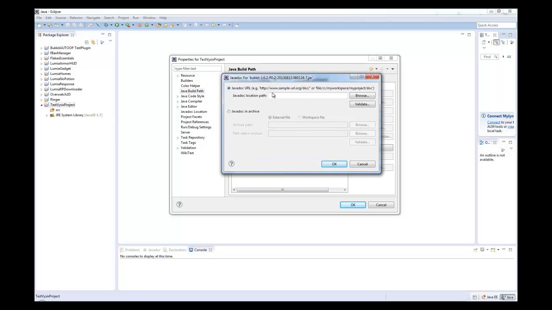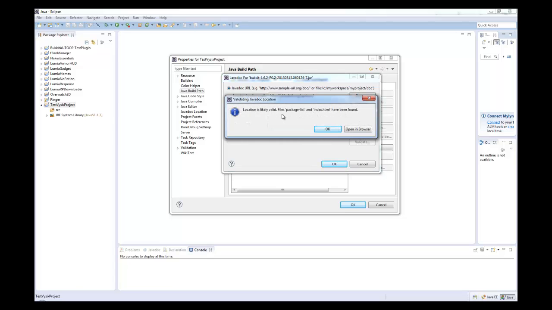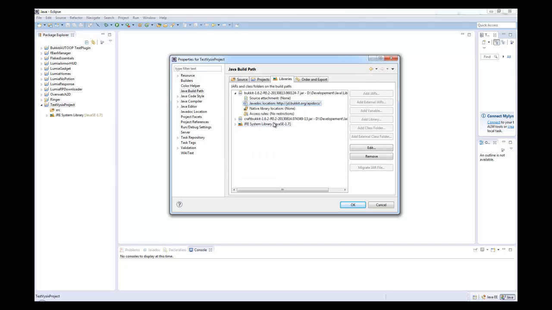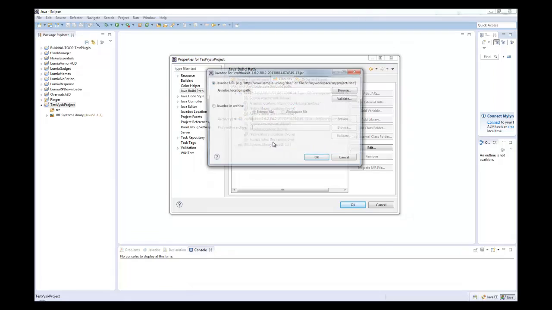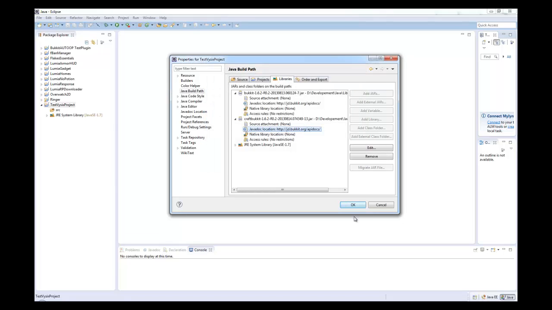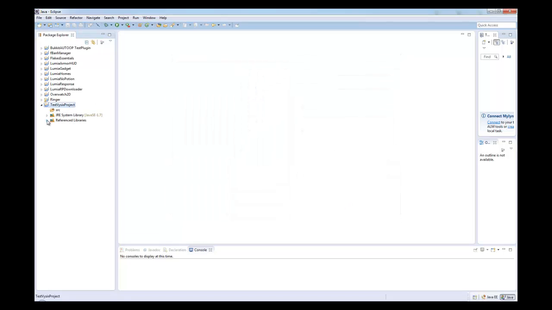Just double click it, put it in, delete that space in the front if you have it, validate. Location is valid because it has a package list and index.html. Press OK. And do the same for your Craftbukkit. Delete the space again. OK. And OK.